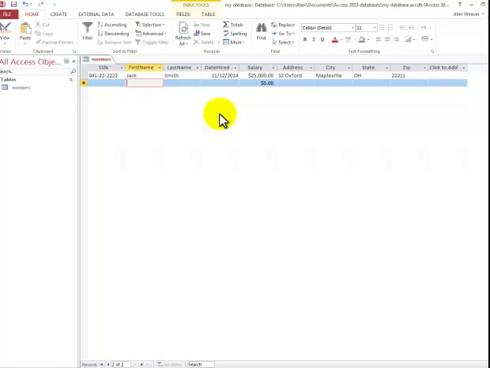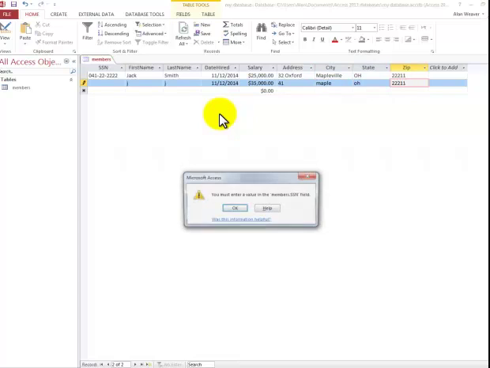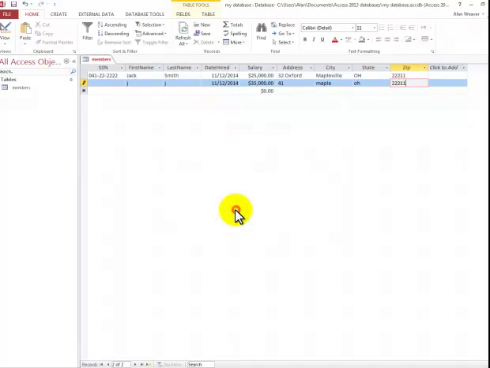And you cannot have anything blank. I'm just typing, just doing this here. You've got to put something in a social security number field because it's primary. And if I don't type it in there, I don't have it, hit the escape key. This is the beginnings of setting up a database.